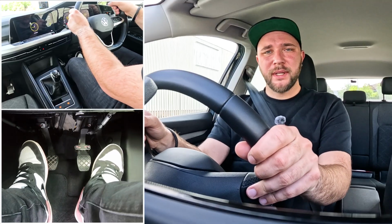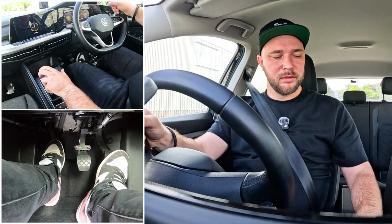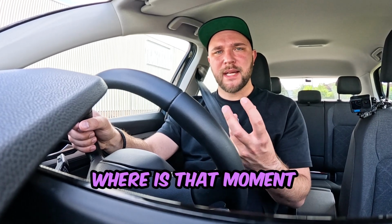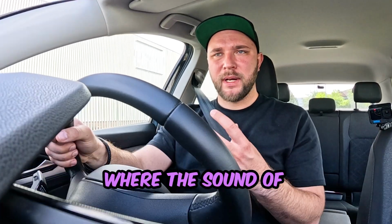As we talked about the gears, the next thing we need to look into is the biting point. And this is generally the biggest thing people struggle with. You need to find a feel where the biting point is. So with the biting point, what we need to do is clutch down, gear 1, and now, without even pressing the gas, we want to find the moment where the revs change, where the sound of the engine changes a little bit, and we're going to feel a slight vibration on the clutch pedal.